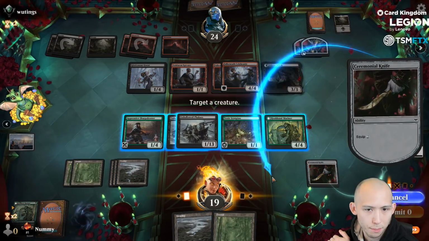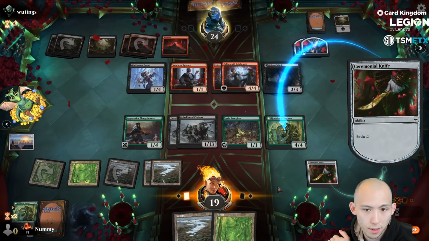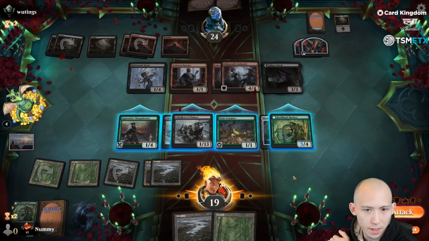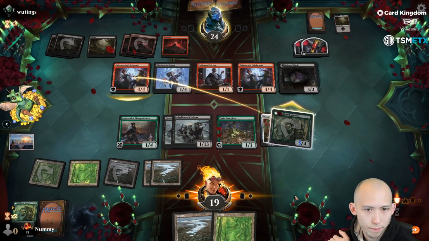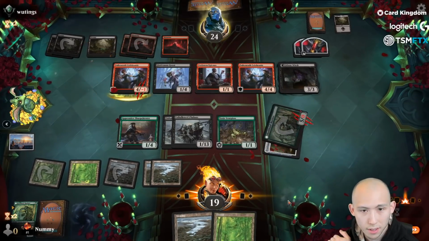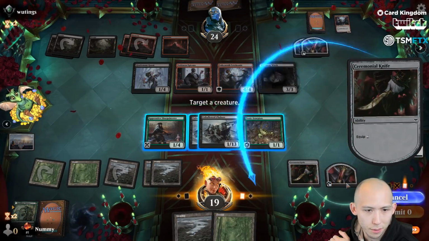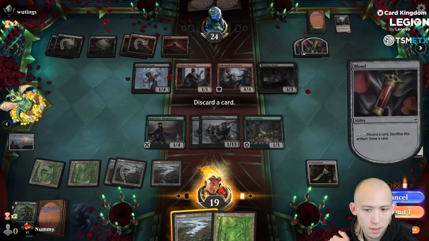Alright, let's go ahead and put the knife on our Mariner, and I'm going to attack in. I'm happy with this trade. Great. Probably buys us more time. Let's go ahead and sack the blood. Discard a Swamp.